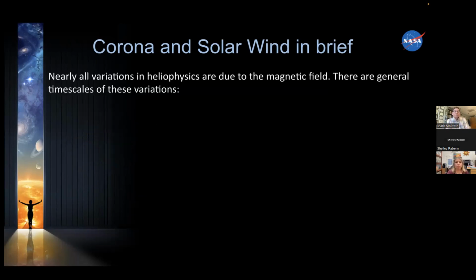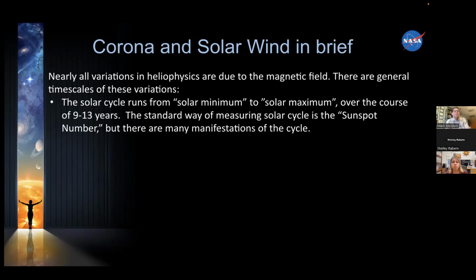Anyways, nearly all of the variations in heliophysics are due to the solar magnetic field. And this is outside of the Earth's atmosphere. There are some Earth atmospheric processes, but even then, the variations in the solar wind are a big part of these processes. Fortunately, we had the wonderful talk from Dr. Guhathakurta yesterday, who covered some of these variations, the space weather processes, and also, if you remember, El Nino and La Nina for the sun, the differences between solar minimum and solar max, and why these space weather interactions are always happening. And so I will talk about some of these intermediate timescales and some other processes. I will focus on those. There are general timescales of these variations that are a result of the solar varying magnetic field.